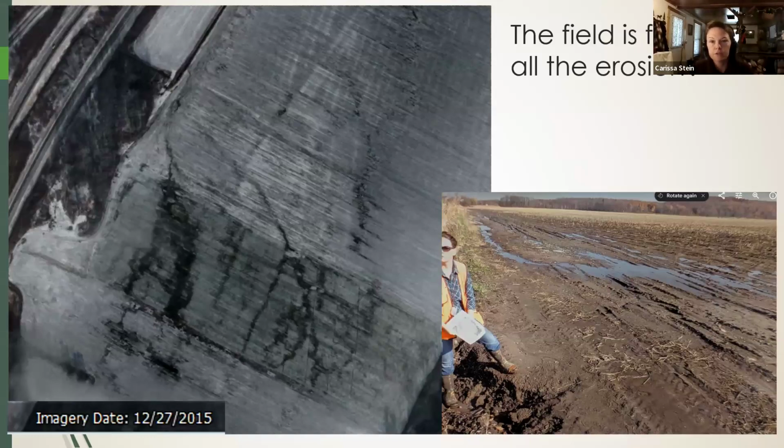And so these large flat fields can be pretty interesting. So, a large flat field, tiled, seeing massive erosion. That's one gully of like 4 or 5, and it just kept getting worse because they were losing the topsoil, they were just tilling back in, and so they were actually utilizing subsoil. And so it was more highly erodible year after year. And the thing that we may not see throughout the rest of the season is if this field is frozen, let's say the top 2 inches thaw out but below that it's frozen, what are your infiltration rates? What is that like, especially this winter? What was that field doing in March, April, and up until the time that they planted?